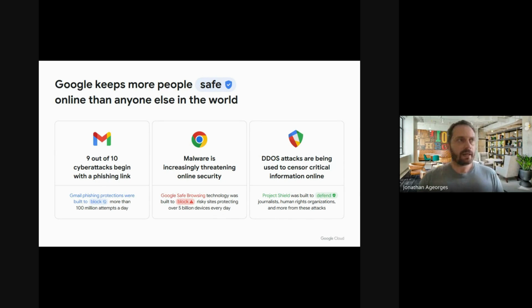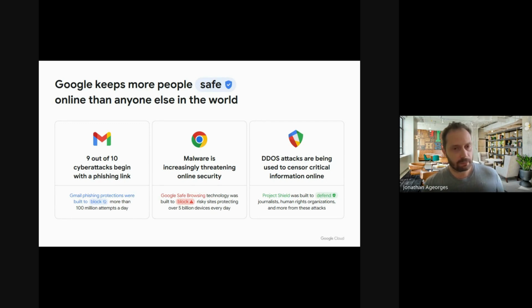Maybe it has happened to you: if you go to a specific website or try to download a specific file, we will notify you inside Chrome that you should not go to this URL or download this file. And we are doing it at scale because Chrome is heavily used around the world, and we protect about 5 billion devices every day.